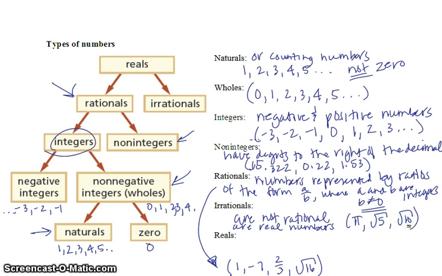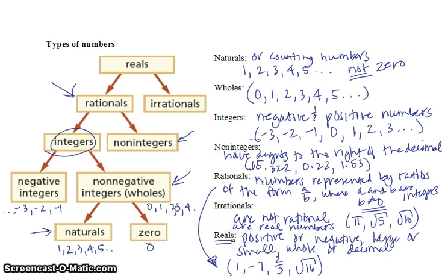Finally, we have real numbers. They're positive or negative, large or small, whole numbers or decimal numbers. So it's kind of a big grouping. So I wrote that definition for real numbers. It's basically everything in here. So that's why we started from the bottom and worked our way up to the reals. But the reals is the big grouping. So positive or negative, you've seen that in all the different areas. In integers, you have negative numbers and positive numbers. Large or small, you could have decimal places, like in the non-integers. Whole or decimal, like I said. So definitely you need to learn all these types of numbers and where they fall underneath each other.